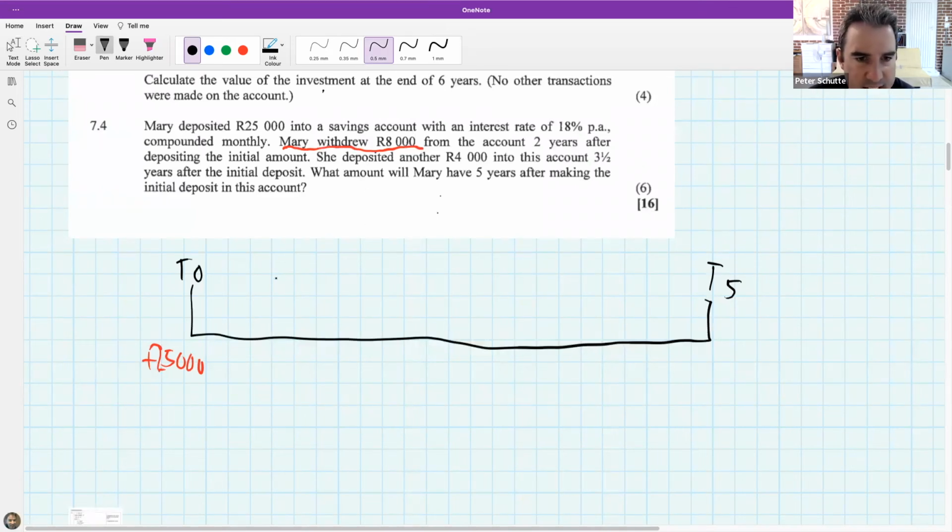So if you look at this one over here, I'm going to handle each of these separately, but for the moment, the 25,000 is getting all my attention. And I'm just going to worry about the interest rate changes that happen for now. So I'm going to ignore the fact that there's money that goes out and there's money that comes in. I totally am aware of that. But for the moment, all I'm going to worry about is the beginning and the end and the interest rate. So she deposited it into that at an 18% per annum compounded monthly. And then let's have a look, 25,000.